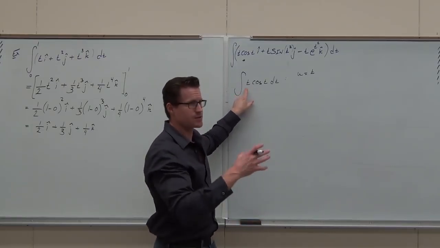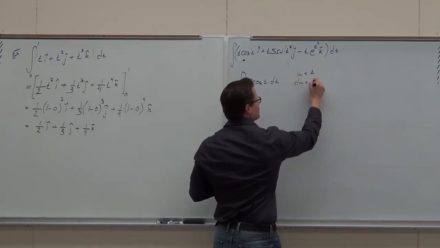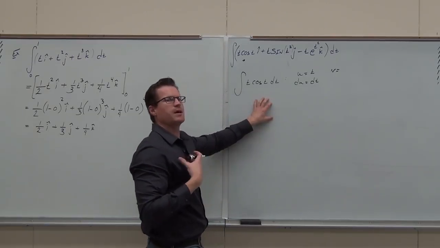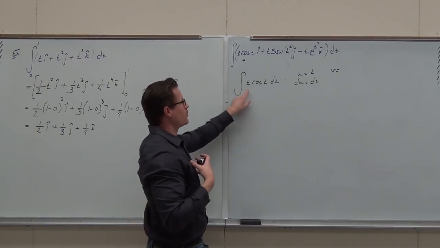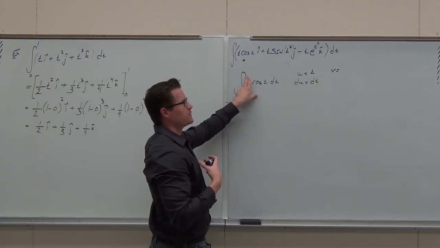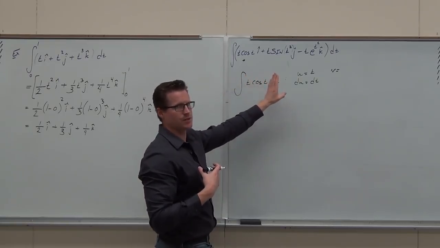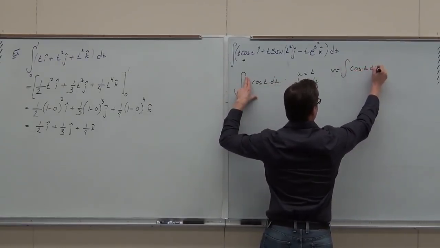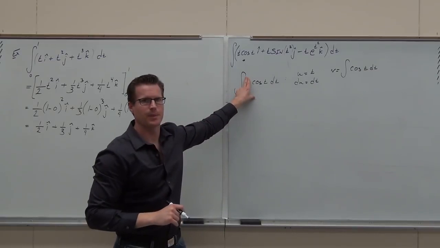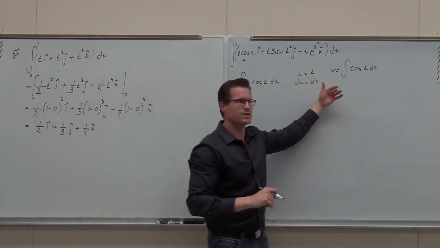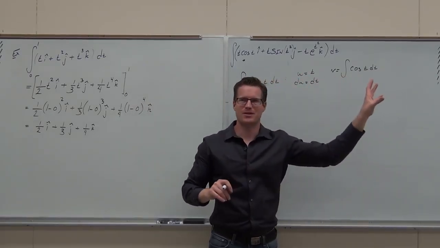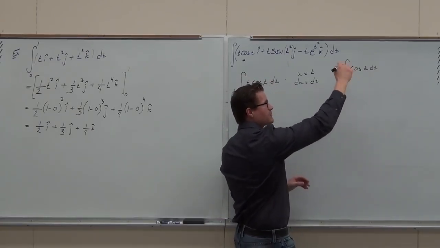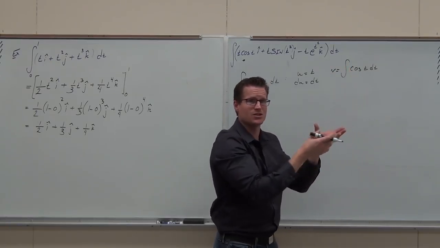So the derivative of this is nice. It's just dt. And in my opinion, this is the best way to do integration by parts. Whatever your U is, cover it up. V equals the entire thing that you see. V is the integral of cosine t dt. I don't do dv because you can get it the same way this way. It's nicer. If you do dv equals cosine t dt, you have to integrate both sides to even get the v. So why not just do that anyway?